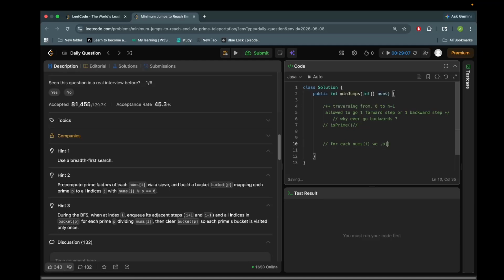We build a bucket which maps each prime p to all these j. So what does this mean? For each value we check the prime numbers.